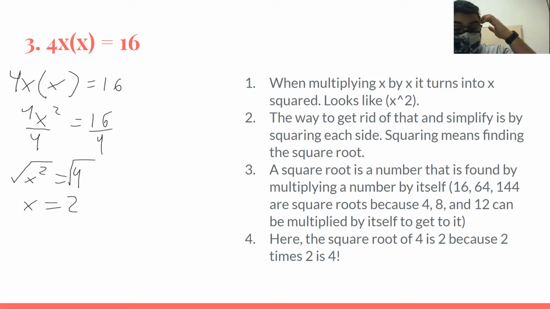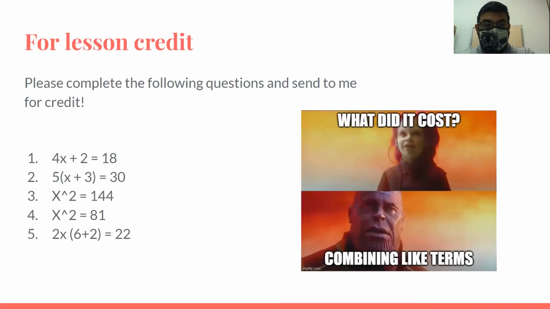This may be a little bit confusing. It is throwing a lot at you at the very end. We're going to do some practice, and then yeah, so this is your practice. This is how you get your lesson credit for the day. My students, I want you to work through all 5 problems, try your best, and send it to me. I want to see your work. Depending on what your work is, I'm going to help you more personally with it. Okay, so we can see what exactly is messing you up. Show your work and send it to me.